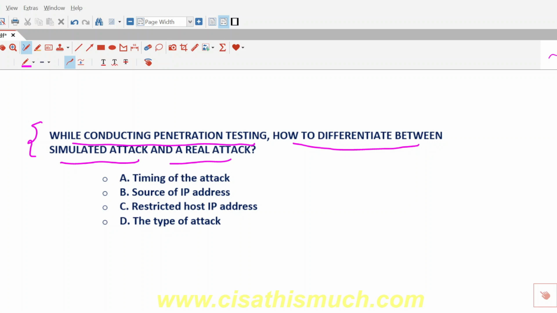So do not assume things, because understand one thing, double blind testing is also expensive. When you are saying that the attackers will not be given much information, neither the attackers nor the internal departments will be given information. So don't you think that particular activity will become more expensive? It will require more effort, more time, more cost. Why? Because the hard work would increase, right?